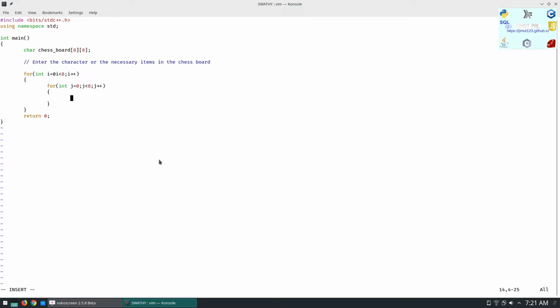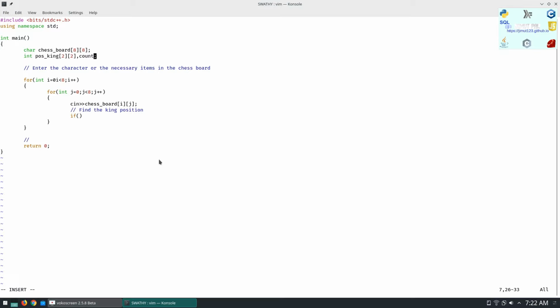So we are initializing a loop. There will be some errors, and we will compile it and then check the errors at once. So we are taking all the characters of the board, and we will first take the position of the king. For black we will see if it is 0 0. For the first king it is 0 0 and for the second king it is 1 0.